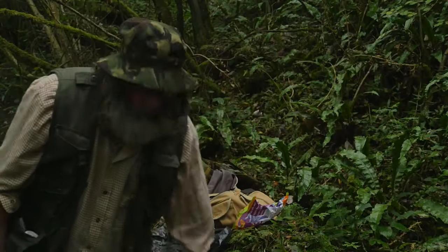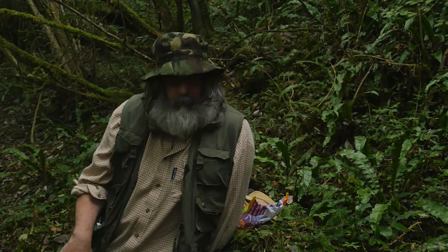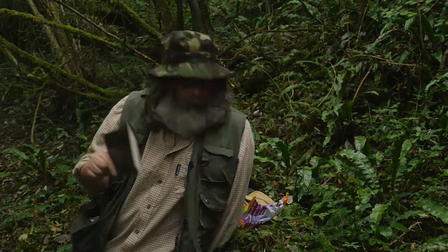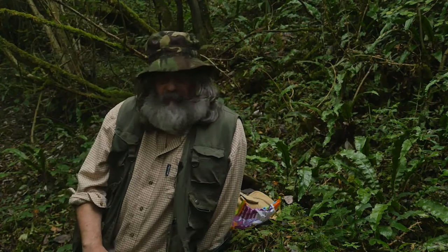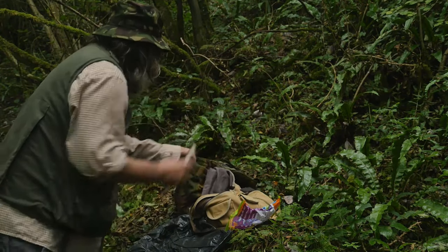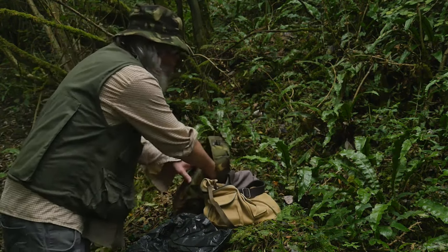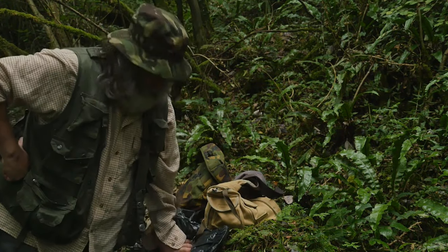So it's just started raining again. I was just about to do a video, just do an illustration. Haven't seen anything. It's been about an hour and a half since the last video. I savoured the last flying saucer, and I found some blackberries, so that was it. But I'll give it 20 minutes, this rain, and if it doesn't stop, I think I'll just have to call it a day. Sorry about that.